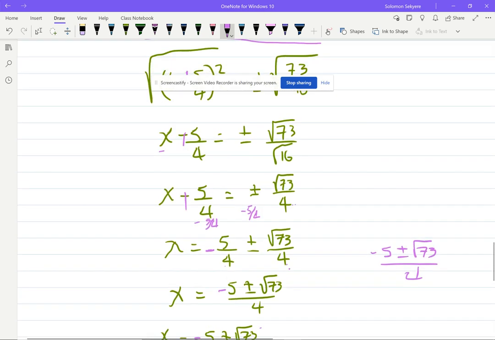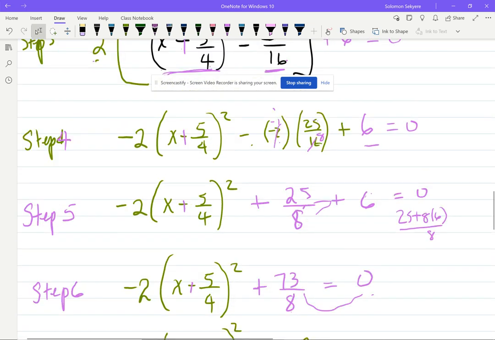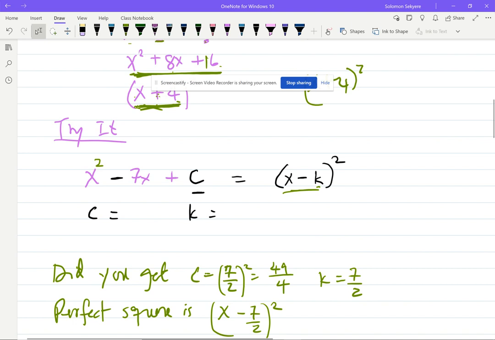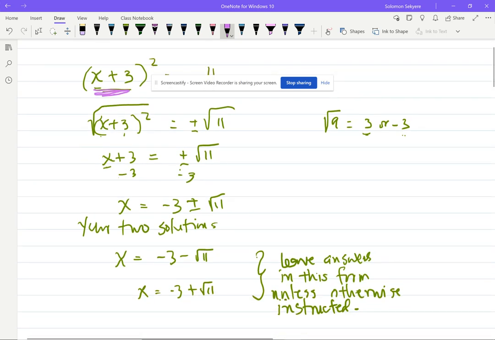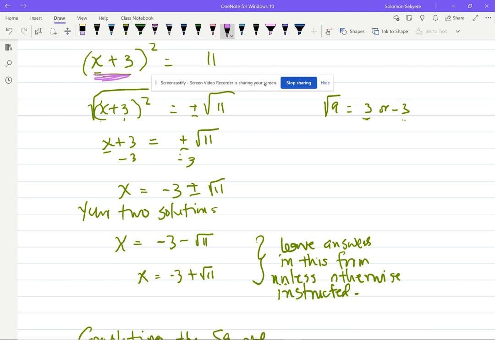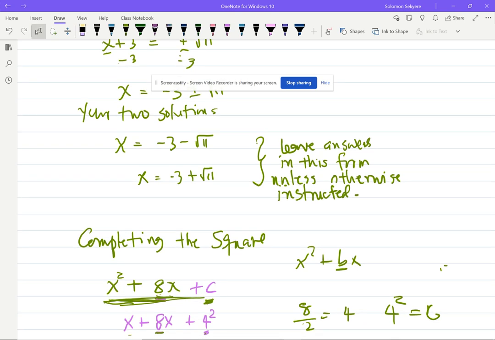So pause this video here. Okay. Go back or rewind it. Go back and start. The idea is to have it in a perfect square equals a constant. Take square root of both sides. After that, move your other constant to both sides, and x is alone. You get two values of x, plus or minus.